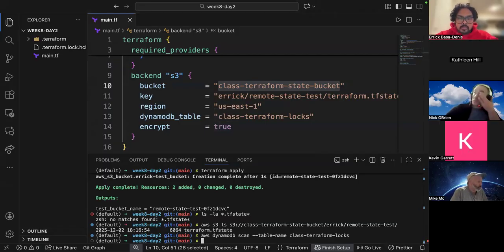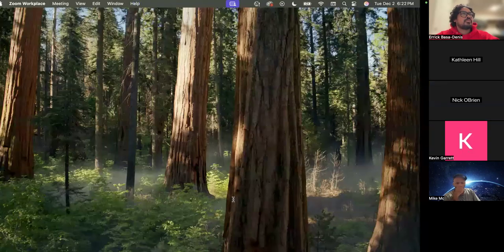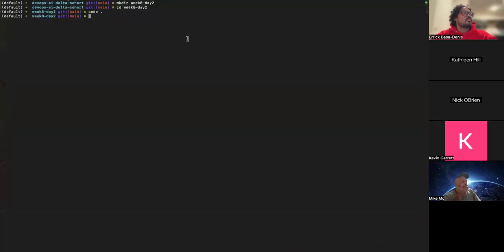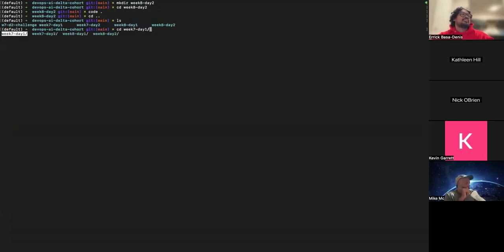So for step 7, we're going to be switching on migrating one of the projects that you guys have already done. It's talking about the EC2 project from day one. So for myself, I'm going to go into week 7, day one, our very first day of Terraform, and use that. And I say to use that because it has the most simple code, and you'll be able to grasp the concept better.